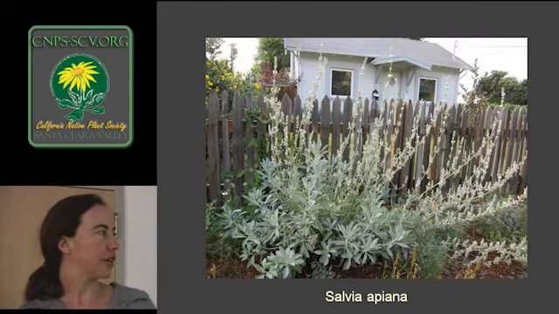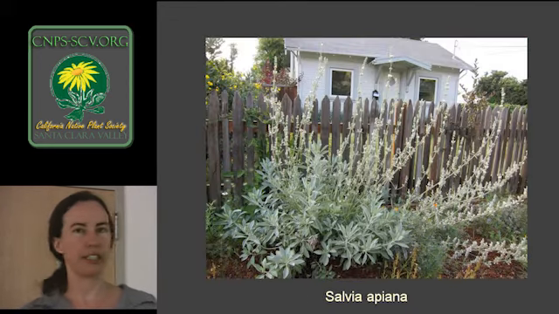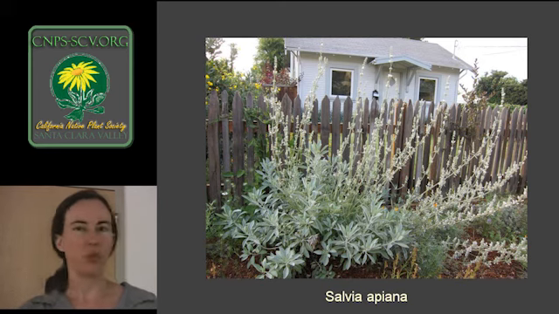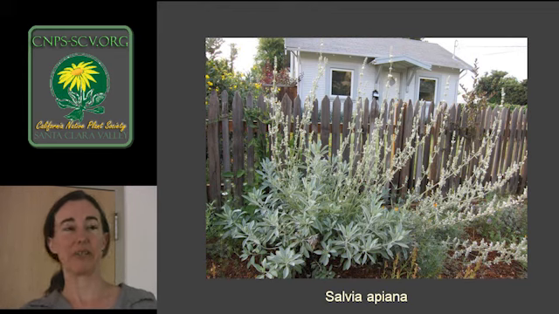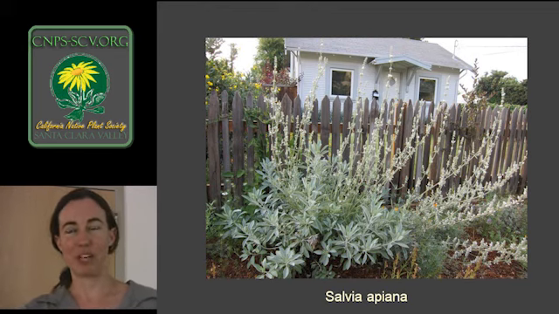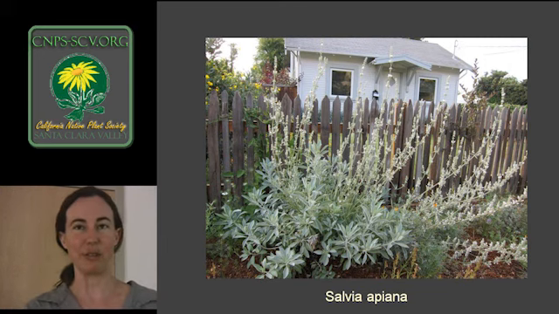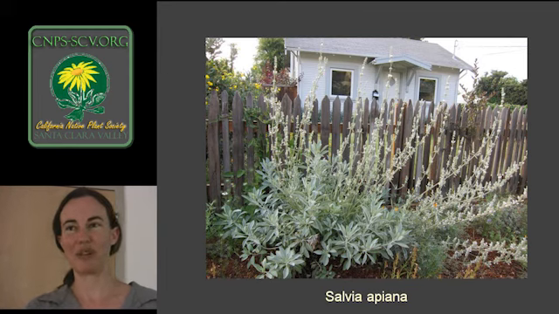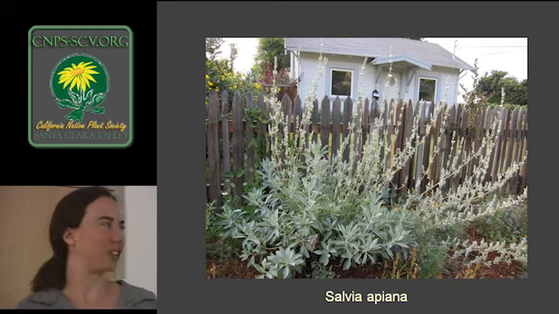Now this is another type of sage that is more of a shrubby sage. It's a white sage, Salvia apiana. And it has a very white leaf, and it's very, very pungent. So if you're not a fan of the sage scent, you might want to check it out in a nursery and smell the leaf, because some people absolutely love it, and some people think it's a little too much sage. And you wouldn't want to plant it in your garden if it's too much for you.